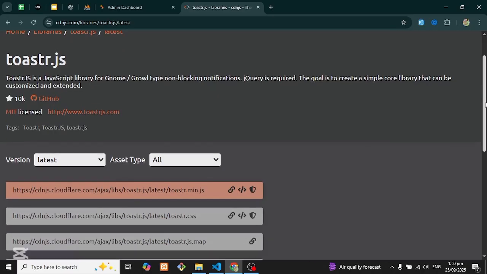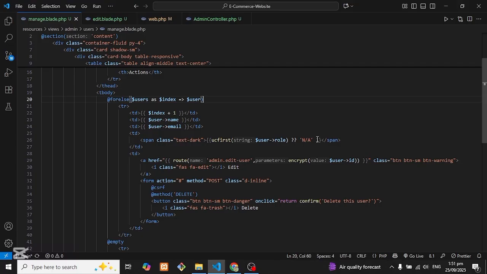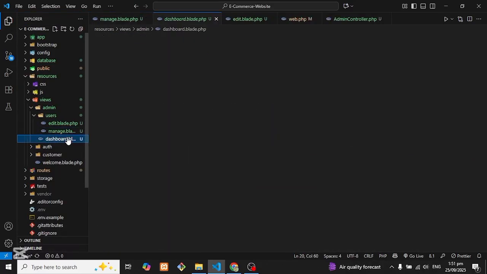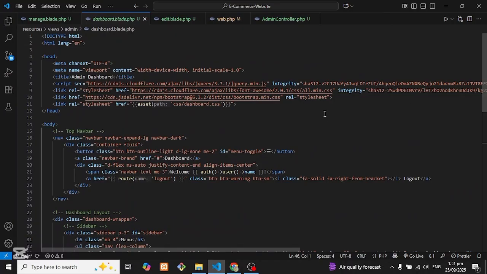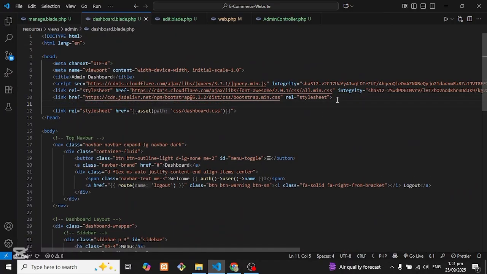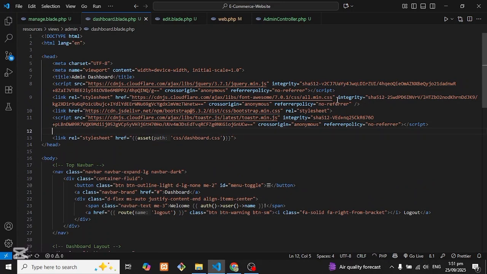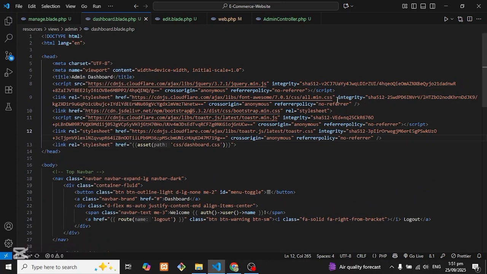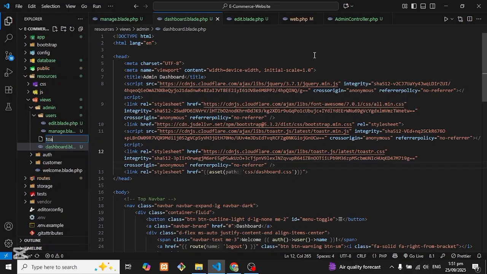So this is the JS one, this is the CSS one. Let's copy both, and in the dashboard file I will add these. First of all, I will add JS, I will add CSS, and now I will create a file with the name toaster.blade.php.